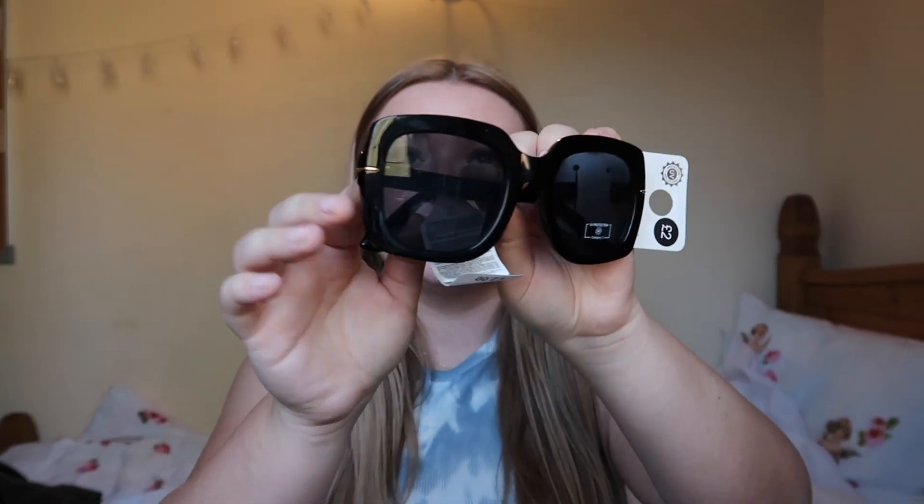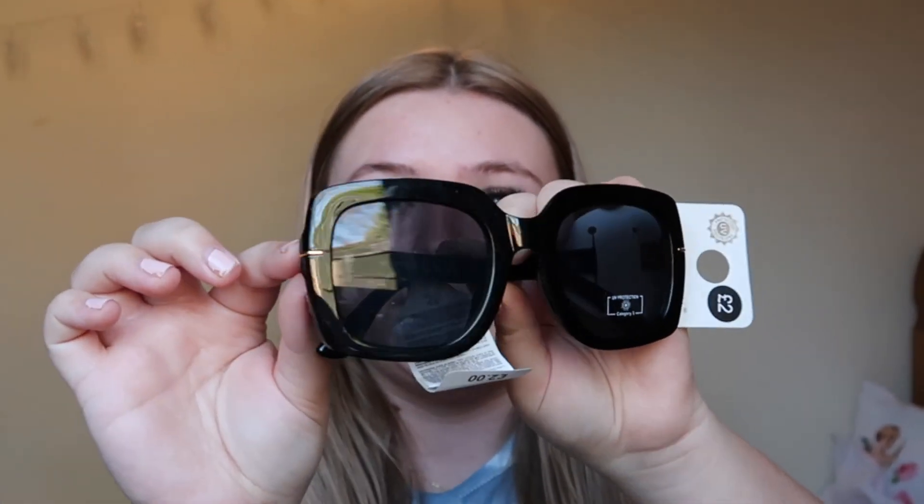I got another pair of sunglasses — similar shape but with a more plasticky outline and a little gold line. These were only £2 and they're really sturdy because they're plastic. I like them, though they do cover my eyebrows quite a bit, which makes me look a bit bold — but let's ignore that. I really like big sunglasses; I just don't always know if I fully suit them.